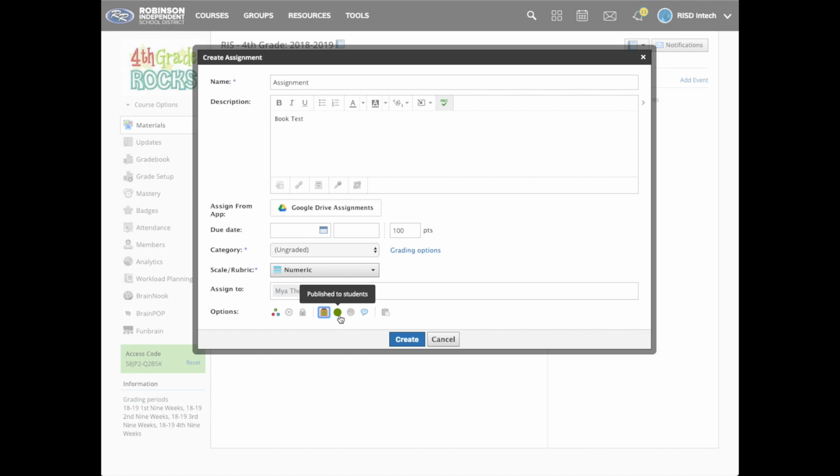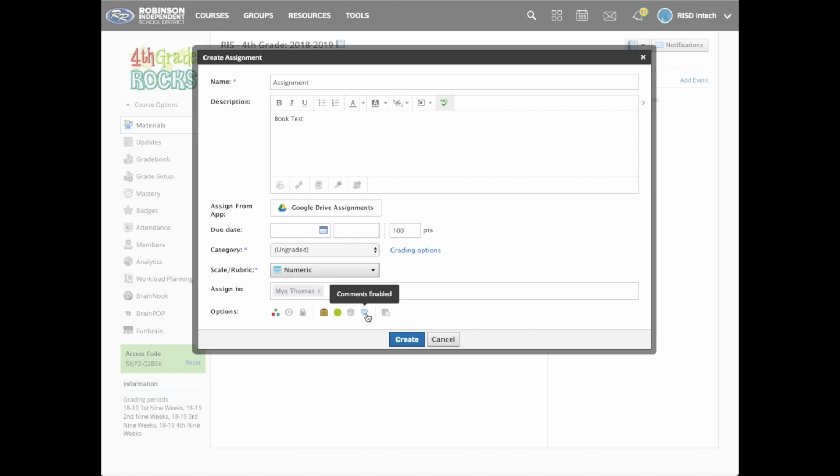Next to it, so publish to students. So when it's green, that means the students can see it. As soon as you create this assignment, students will be able to see it. So you can publish it when it's green, or you can unpublish it. And then later on, you can actually set a date for it to be published, or you can just go into the gear and set that to be published or unpublished whenever you're ready for that assignment to be available. So you can create as many assignments as you want throughout the semester or the 9 weeks, and then go in, and when you're ready for kids to see it, it will show up right there on their Schoology.